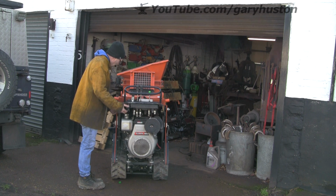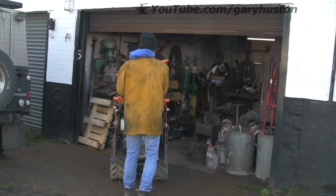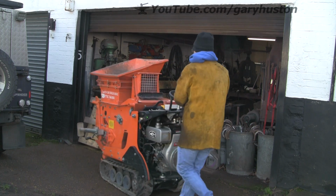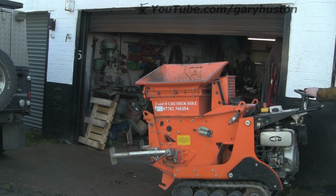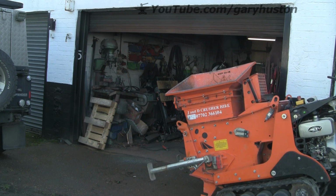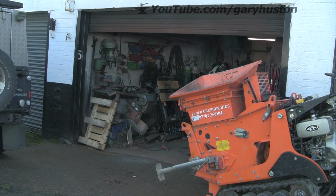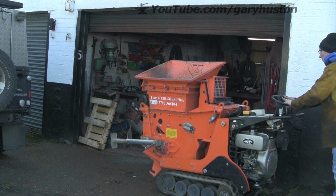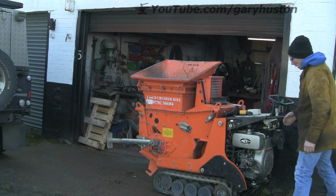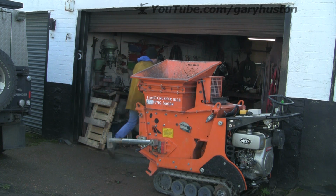See if we can get this thing running. Get it out the way a bit. Just need to slide it alongside the doors so I can shut the doors and reverse out, because I'm going in a minute. And I can come and pick this up when I'm gone. That'll probably just about do it. So there you go. Average, everyday job. Over and done.